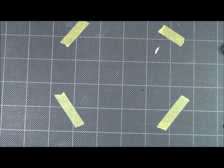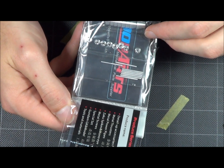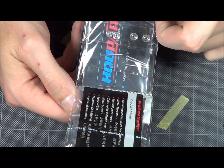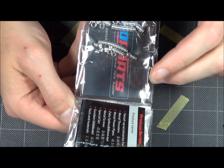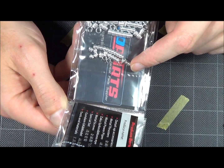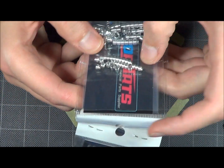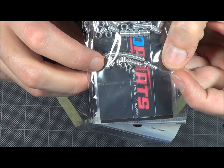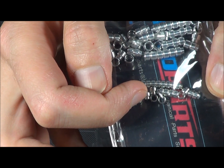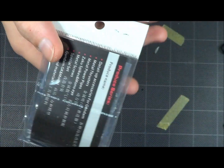The other thing that I got in was from HQ Parts, and this is the full thruster set. Full metal set is what they advertise it for the Sinanju. So we've got all the different ones. The only thing I was kind of disappointed about is that there's not the spring. They don't put the spring in here, but I can figure something out on that. But one thing I do like is, instead of just the round ones I've gotten before, it's actually got, for lack of a better term, a nipple on the end, so they interlock with each other, which is really cool.